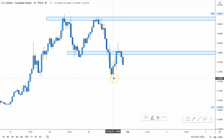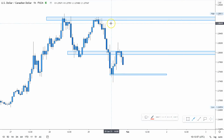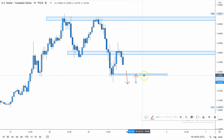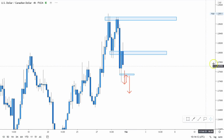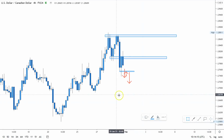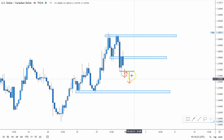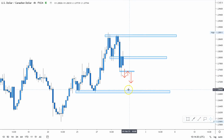To maintain that, the way I prefer to trade this is I would like to see price break out some of these structural lows to validate this trend that's creating lower lows and lower highs, continue to support bearish sentiment, and then look for a retest of this structure for a potential continuation to the downside. If I'm planning to trade this, what I would do is, because there may be a potential reversal, I would target major levels on the 4H time frame, which means that if we do start breaking the structural levels here, where price is forming some sort of support and wick rejections, and we finally close below these levels, there's a very, very strong chance that we're going to eventually get back down to some of these lows again. So that's kind of my plan with USDCAD.